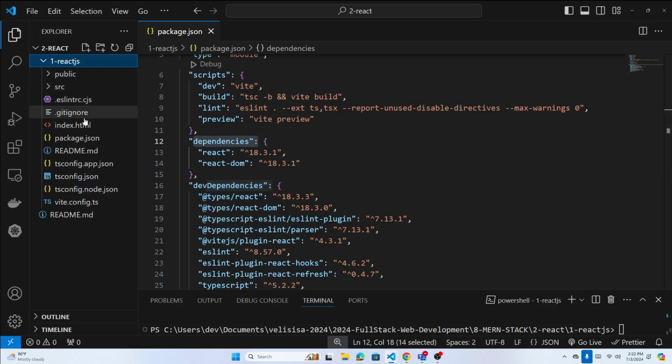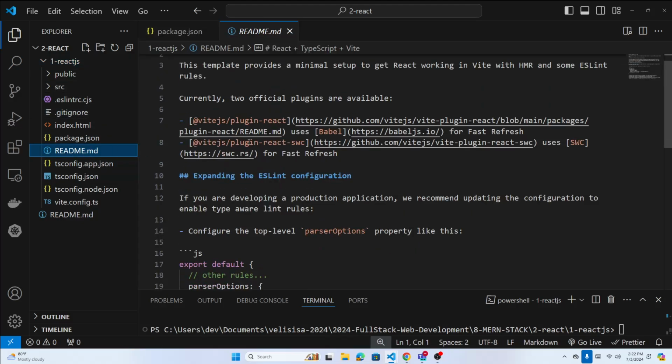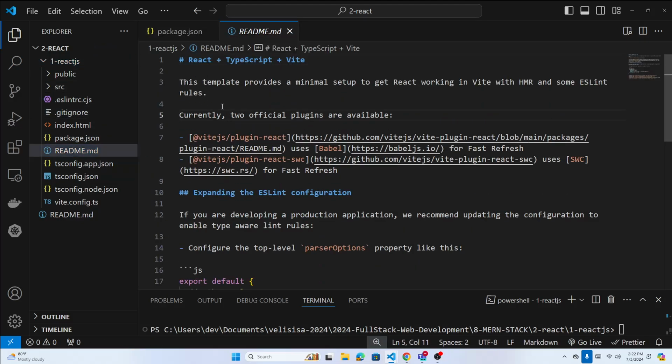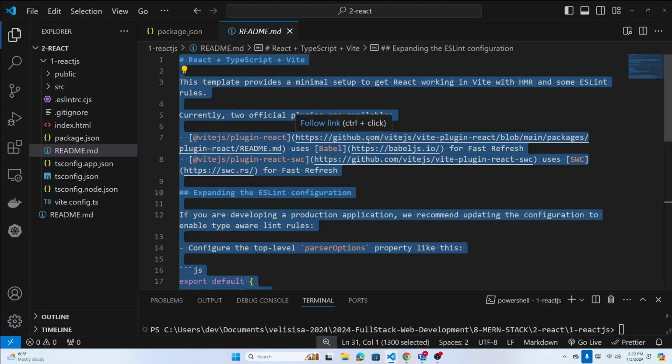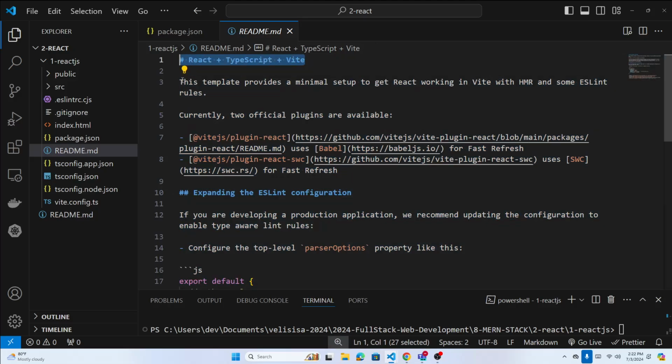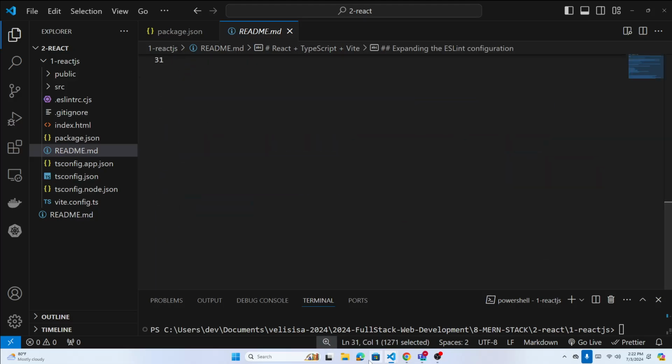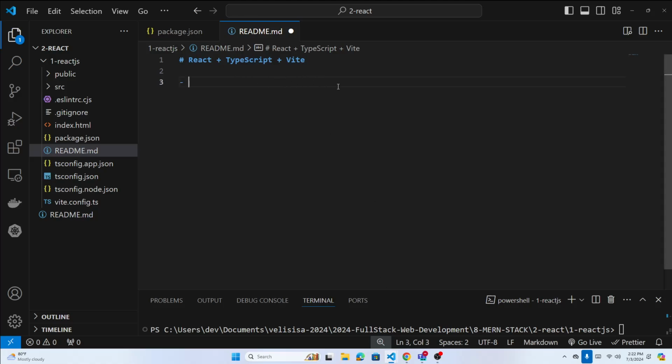Okay, so let's continue. So you have the index, package, and readme file. You can just change all of this and put it according to your need, right? So React TypeScript learning, something like that.